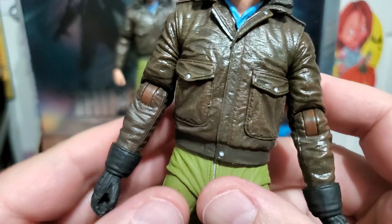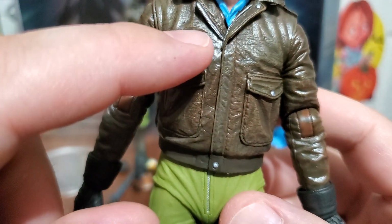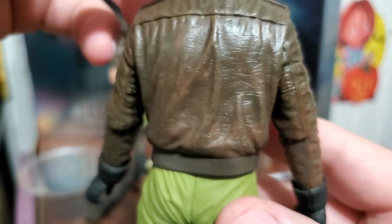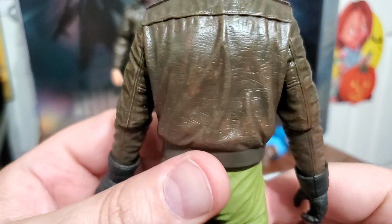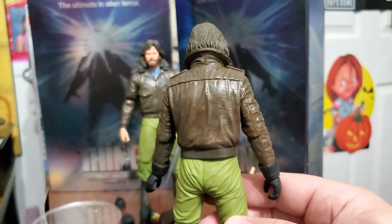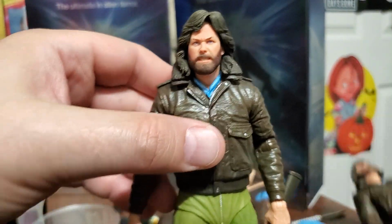The sculpting is fantastic. The leather jacket is painted and sculpted well with so many different identifiers for it being leather. The little cracks, the wrinkles, I don't know what else to call them, in the leather, look really good. And he just looks like a cool figure all around. Really awesome. And again, being able to switch the heads out is pretty cool.